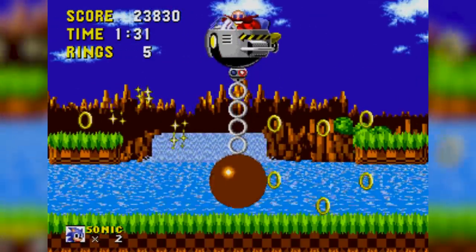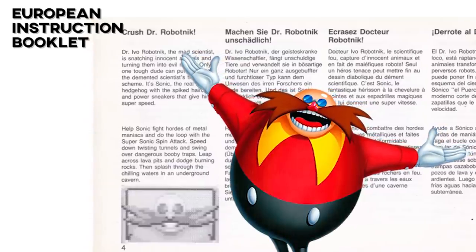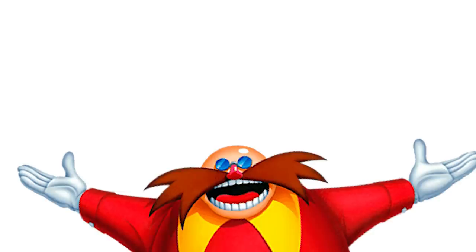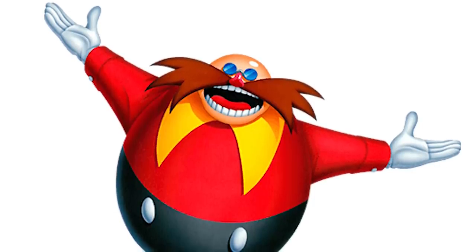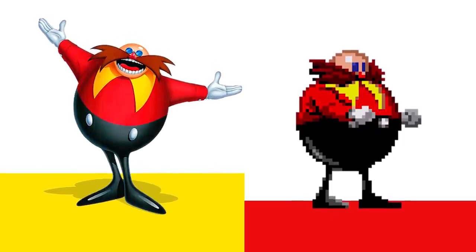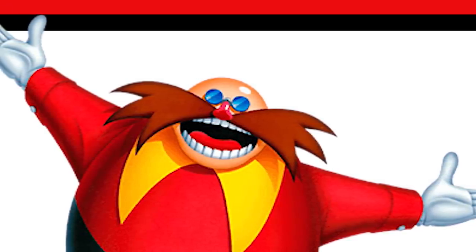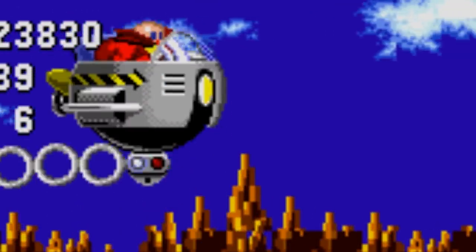In 1991 Eggman would make his first in-game appearance in the original Sonic the Hedgehog for the Mega Drive, establishing himself as the game's lead villain. The artwork surrounding the game highlights his somewhat disturbing features: a round bald head, a large round torso, a red nose and a creepy smile that would put Pennywise to shame. His body and outfit are made up of a number of different curved shapes. Looking closer, I've noticed three places in this outfit where an egg would fit in already. His iconic outfit was also first established here — the villain rocked a red and yellow top, black stretch pants with white gloves and blue glasses. In-game his appearance was very similar, and his game sprites did a great job of presenting this simple design concept.